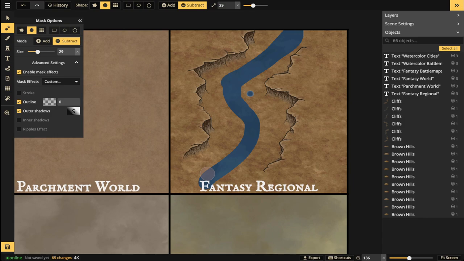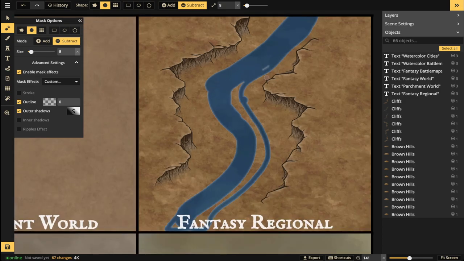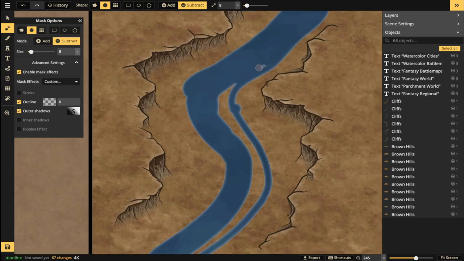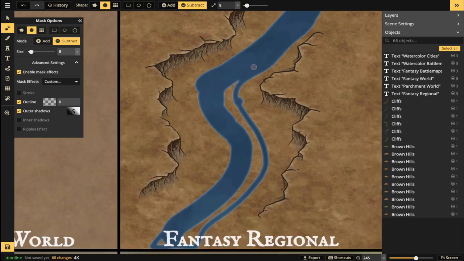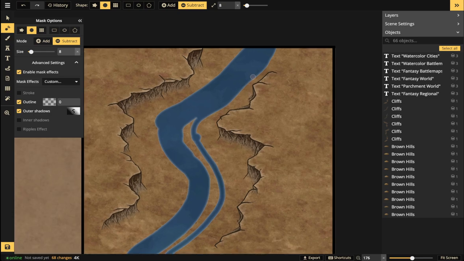Da-da. Rivers, we're doing rivers, folks. All right, and I can go ahead and make it a little bit wider. You want to make it wide enough to where I can put some details in there. Now, I'll also show you a little trick: let's say that you want a cliff to be in front of the river, right? How would you portray that?